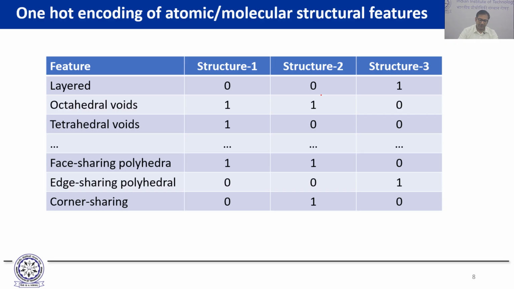Then you want to see whether your crystal structure has tetrahedral voids or octahedral voids, and so on. How are the atoms actually arranged? What type of bonds are forming? That is some information you can get from the different types of joining between the polyhedra. If you have face sharing polyhedra or edge sharing polyhedra, you can similarly write the 1s and 0s. So if you take an approach like this, you can do one-hot encoding, and then you can basically map your crystal structure into a structure-based feature vector.